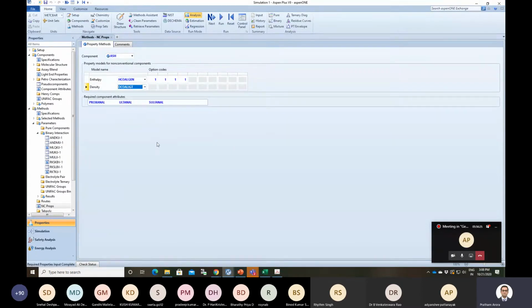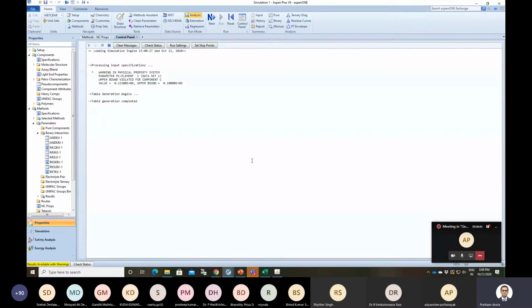I've selected the same property parameters for both coal and ash, and this is how I have defined the two components, which is biomass and ash. And I would press the next key, and it would do a property analysis. And it says that results are available with warning, which means there are certain components which might cause some problem, but not a big issue. And we can go ahead with them. So we have the properties that would be required for a system of this sort. So we can easily go further.